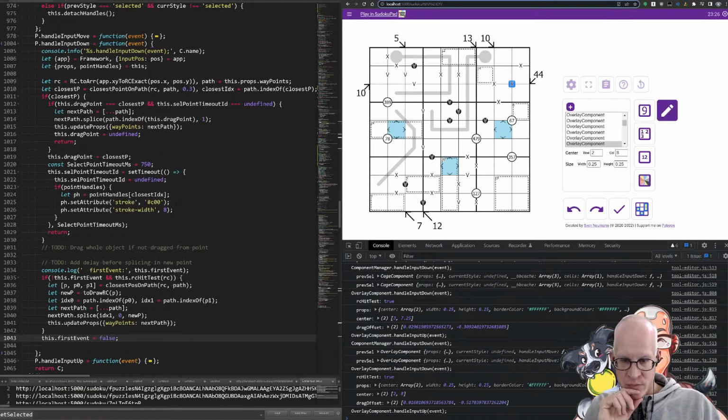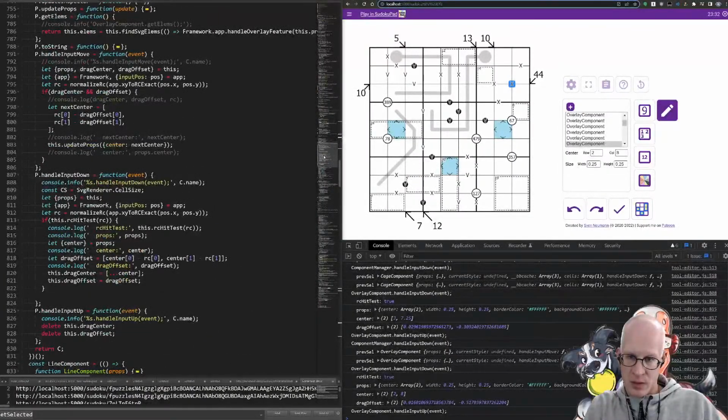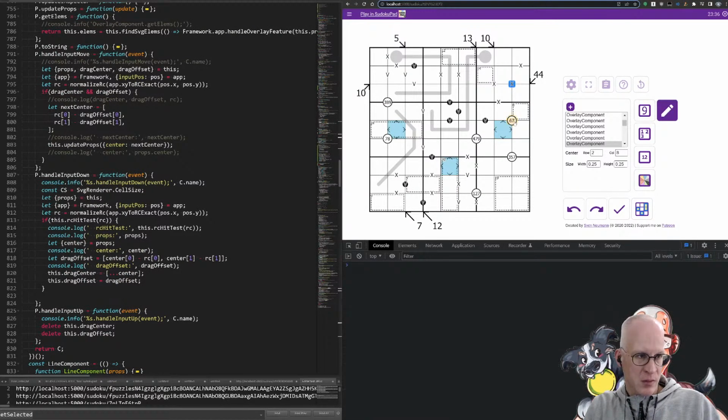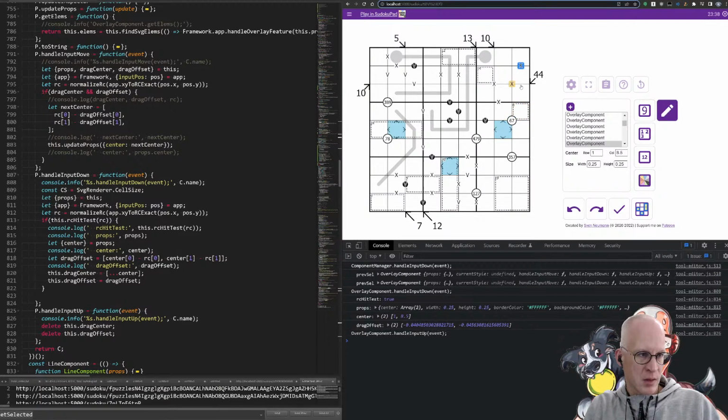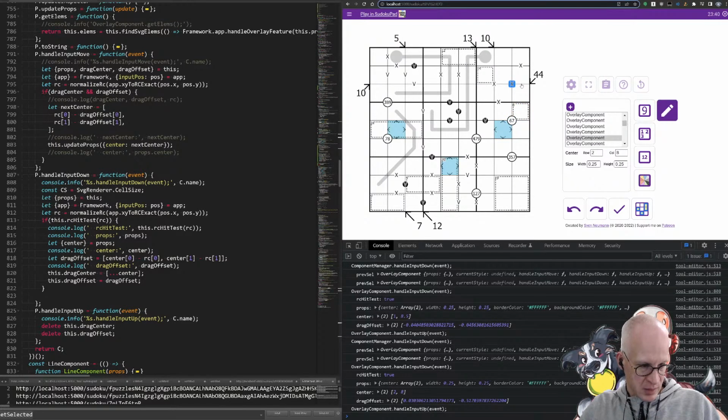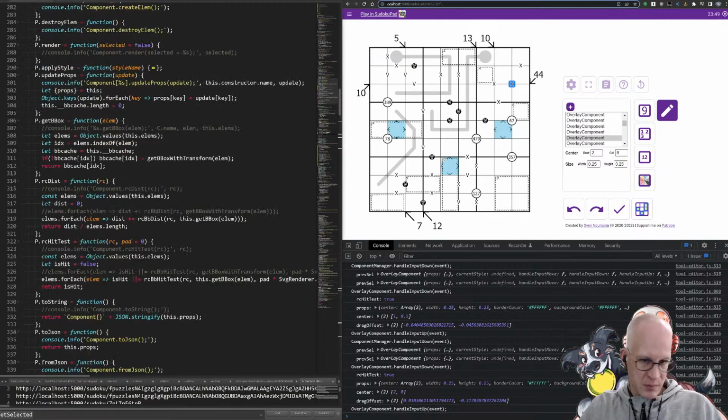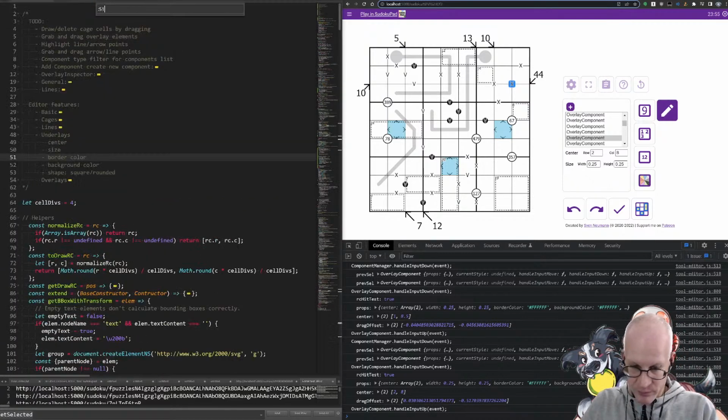All right, let's have a look at that. Handle input down. So if I clear this and click here and then click here. Handle input down, and so on. We gotta clean up some stuff here, so let's do a bit of log cleaning.